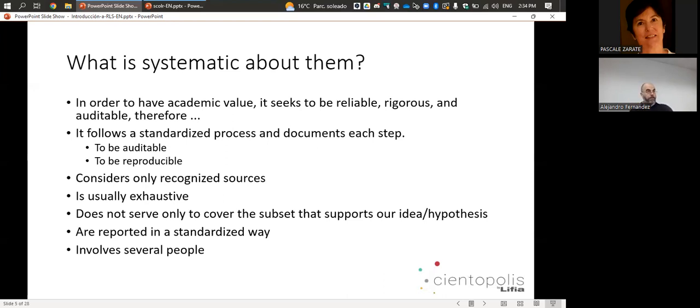Well, in a literature review, you only recognize white literature, official recognizable literature. Sometimes you do it on your own. Sometimes you need a team to do this, especially because there is a part of the process where you need to read an abstract and decide, is this article relevant for our question or not? And it's better if there are two people doing that, or three. Or sometimes there are so many articles, if you have, I don't know, 50 articles to read in full, well, if you're three, each of you can read 25 and you make sure that every article was read by two people. So conclusions are based on more than one opinion.